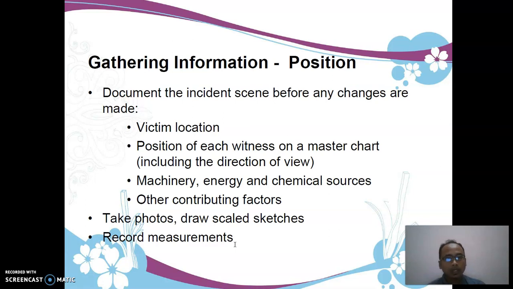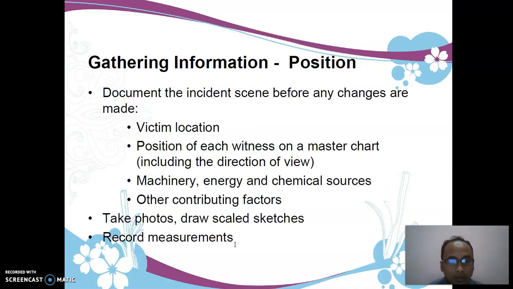So you also have to record or document any other contributing factors. To make sure that the documentation and the recorded version of the position can be stored, you have to take photos, draw a scale sketch, and make a record of measurements.